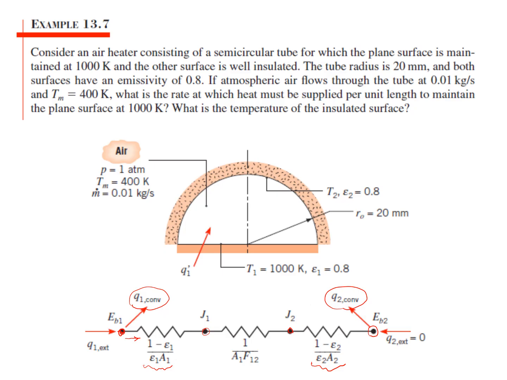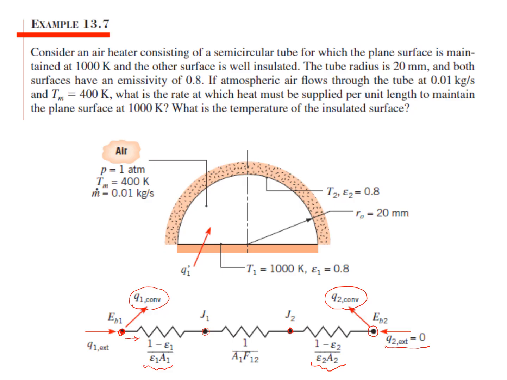If it doesn't really find a way to go to the air or anywhere else, then that surface is not going to maintain its temperature. Its temperature is going to keep going up because it's just receiving heat through radiation from another surface, and it's not really letting it go through any mode of heat transfer. So because we've said that it's insulated, that means that this heat here is going to be zero. There is not going to be any passing through the surface, so the only way that this heat can escape surface 2 is going to be through convection. And that's how we set up our circuit.